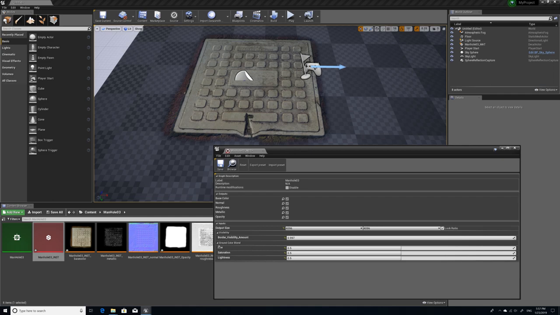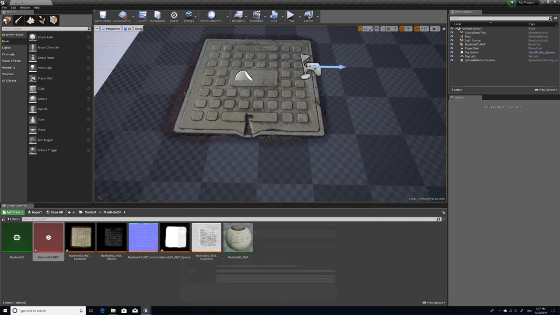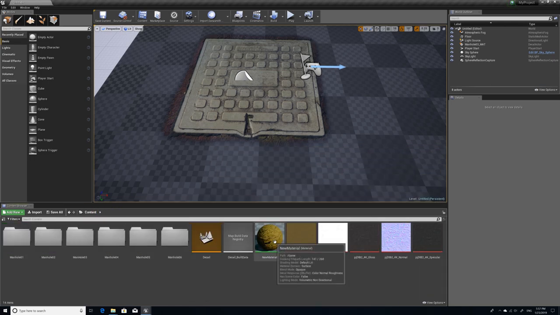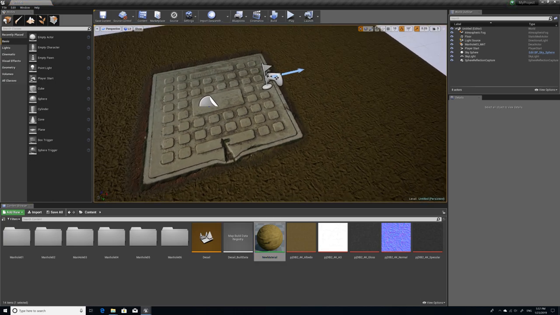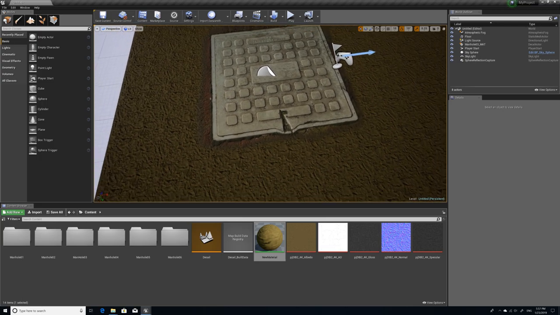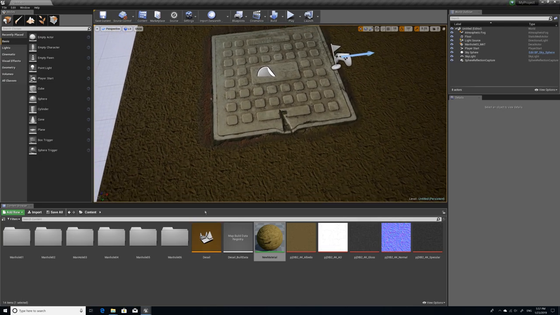I add three different items for blending the color between the borders, just in that case you want to use it with the ground material, with your own ground material. Let me show you and explain it with the material I have here. As you can see, it's a little obvious. This decal is not blended to this material.